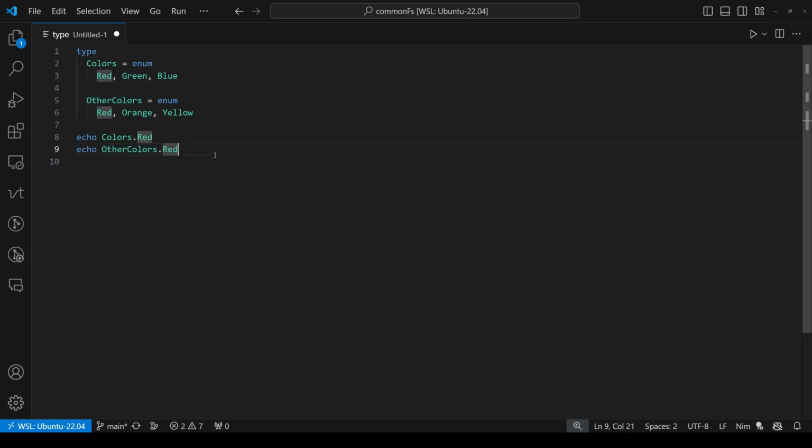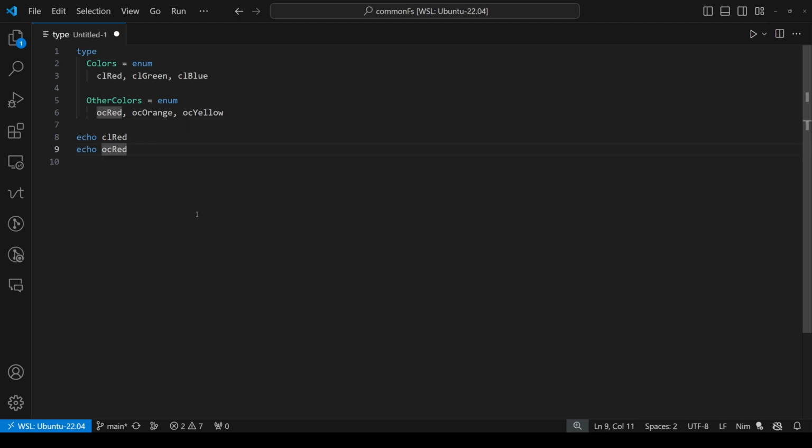That's why in older Nim code, you would see prefixes, let's say for colors it would be CL, CL, and CL, while for other colors you would have OC, OC, and OC, so that you could say this is CL red and this is OC red.